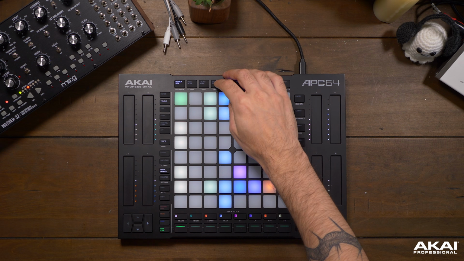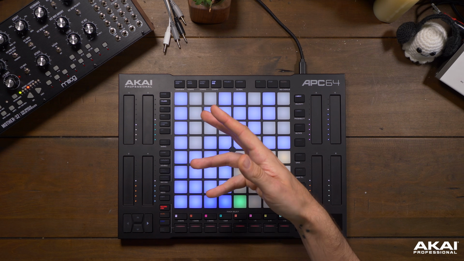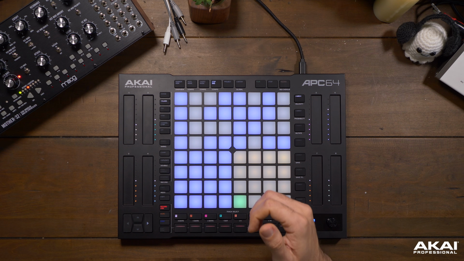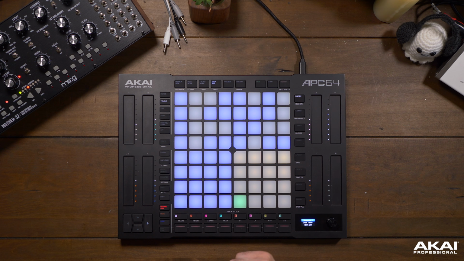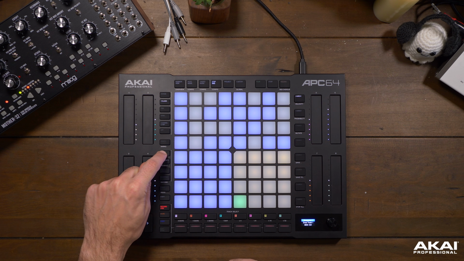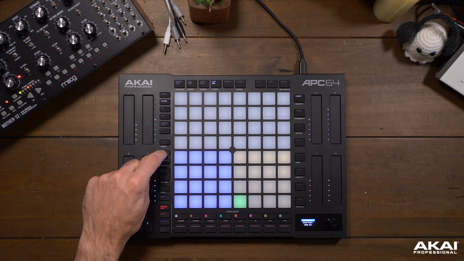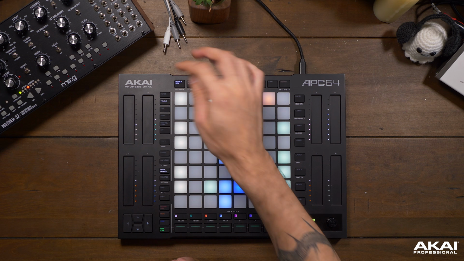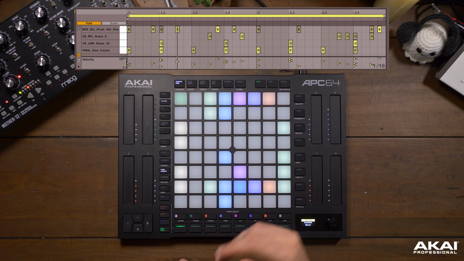Now, your step sequencer may still send MIDI data to Ableton Live if your track is armed, so I might recommend after you send to a clip, you can go ahead and clear that sequence you just made by holding clear and pressing the track that your sequence is on. Now in session view, I can launch this clip and hear the exact sequence that we just made in Ableton Live as a clip.